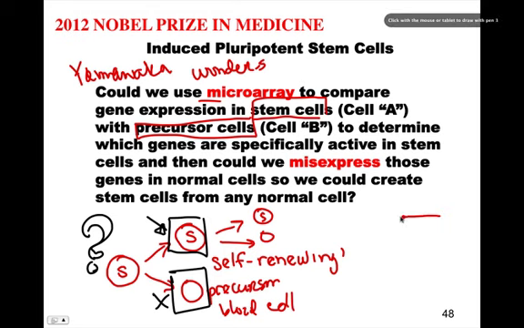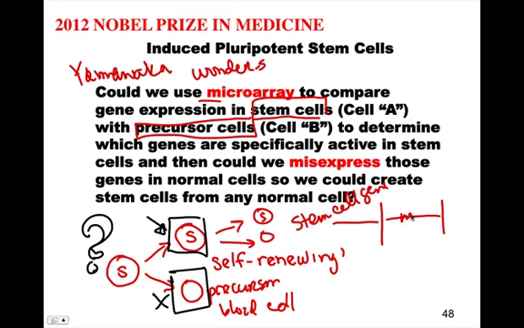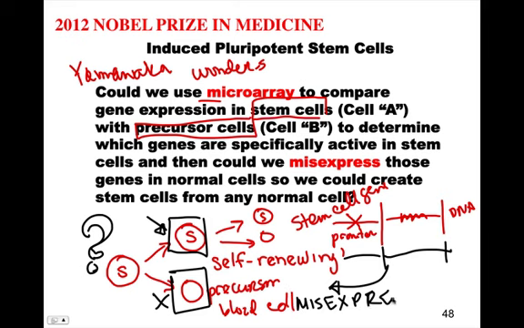And what we can do with those genes is, so this is a stem cell gene, only expressed in stem cells. And how about if we take the gene and take off the promoter in the DNA for this gene, remove it, and replace it with another promoter that would be active in the precursor cell? In other words, what if we mix and match these 2 genes so that we can misexpress the stem cell gene in the precursor cell?